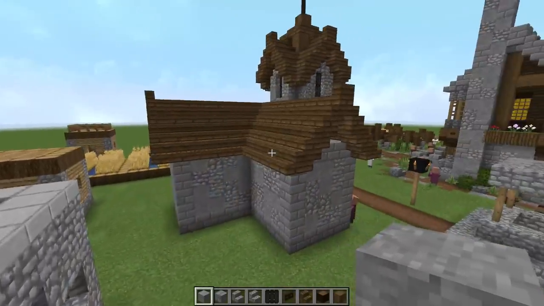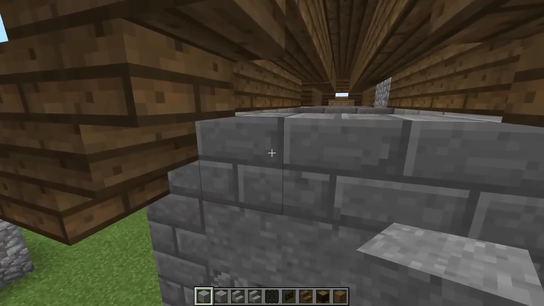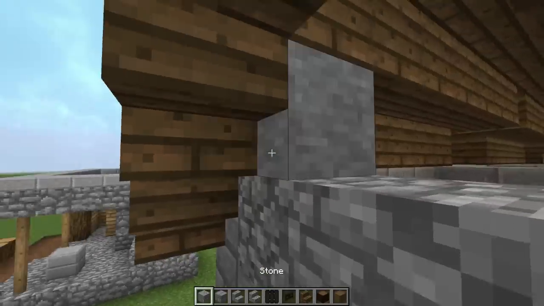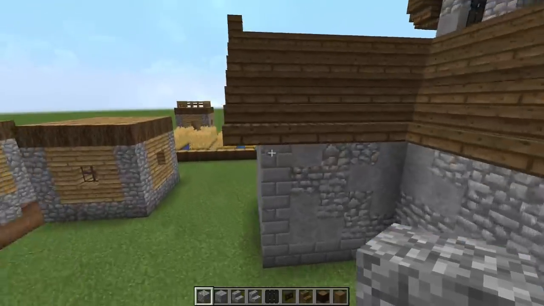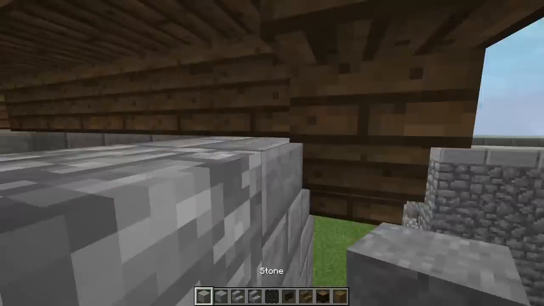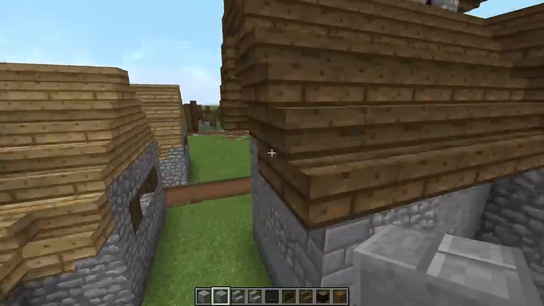Let's do some work. So first off, I want to do something right here. What we could do is on this one, let's just take some of these out. Let's mix these up and make it look cool right there. So it varies a little bit. Let's do the same thing on this side. Let's take a couple of those out, put some smooth stone right there. Maybe another one of those. That looks great. And I think we have one more to deal with.